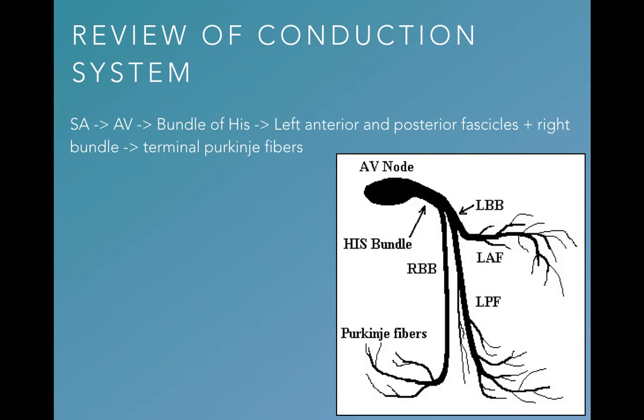This is also a picture from the first podcast I did, just a review of the conduction system and how depolarization occurs. So SA node to the AV node, and then through the His bundle into the right and left bundles. The left bundle branch is broken into two fascicles, or two sub-branches, you can think of it, the anterior fascicle and the posterior fascicle, and the right bundle is just its own entity all the way down to the Purkinje fibers. So what can happen is you can have a block in the AV node, the His bundle, one of the bundles, the left or the right bundles, or a sub-branch like the fascicles.